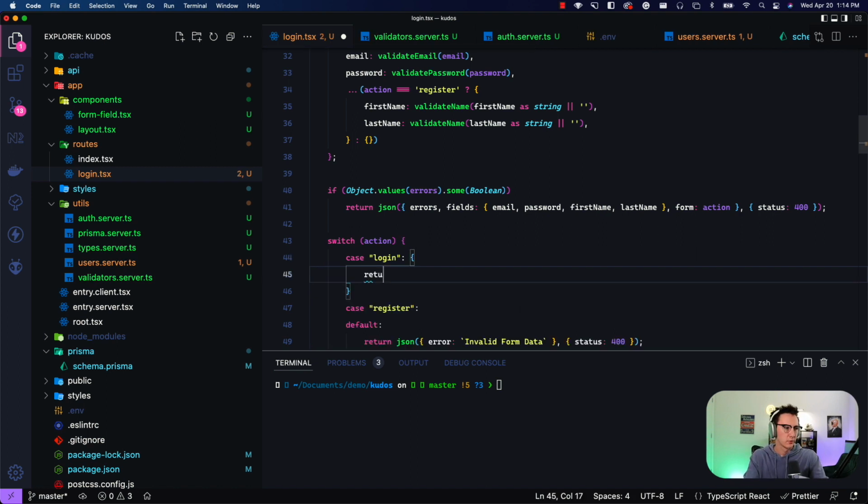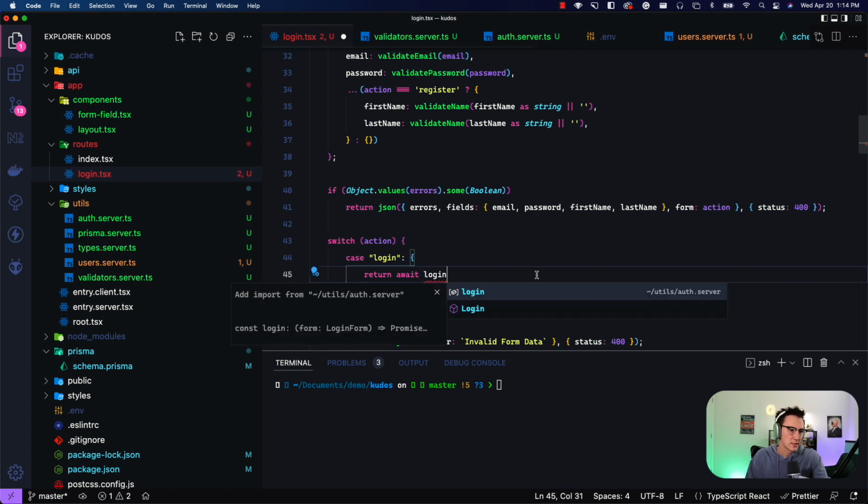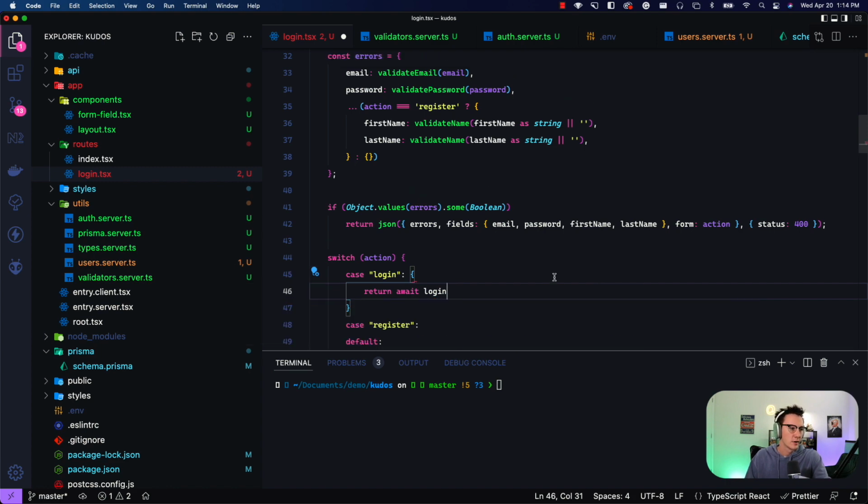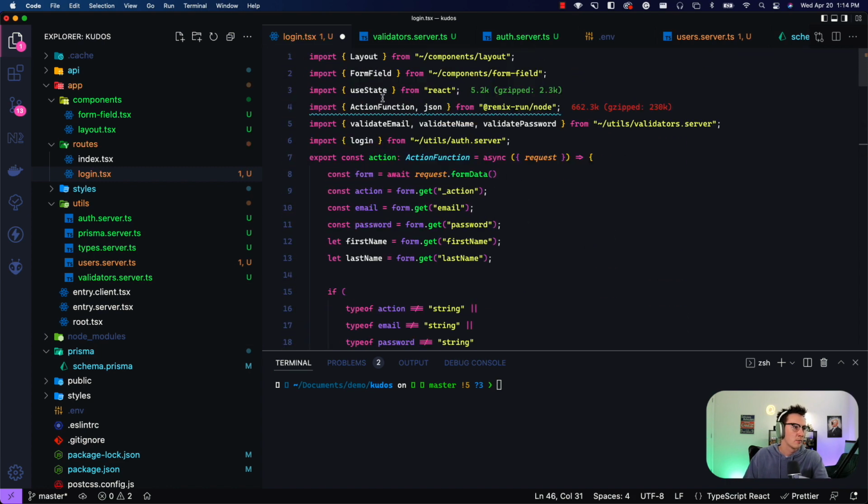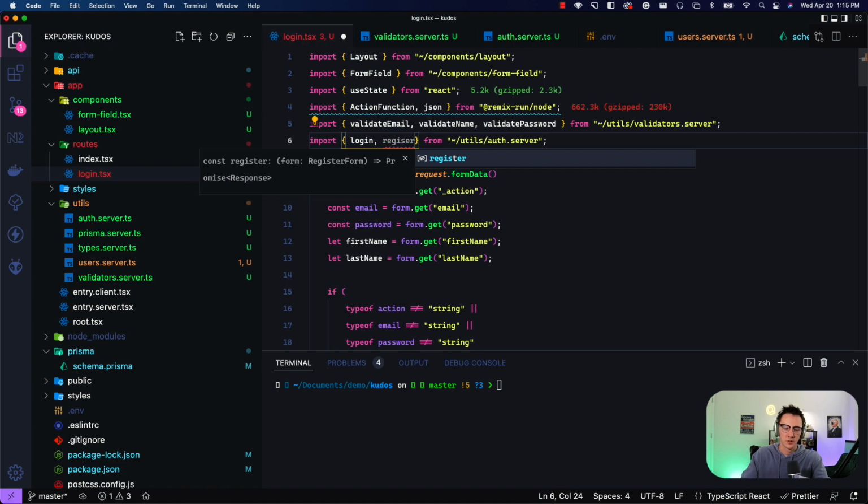And this is just going to return the login function. So I'll do await login. And as we can see here, this is the function that we wrote in the auth.server file. So I'm just going to go ahead and automatically import that up at the top right here. And while we're at it, I will import the register function as well because we're going to use that momentarily.